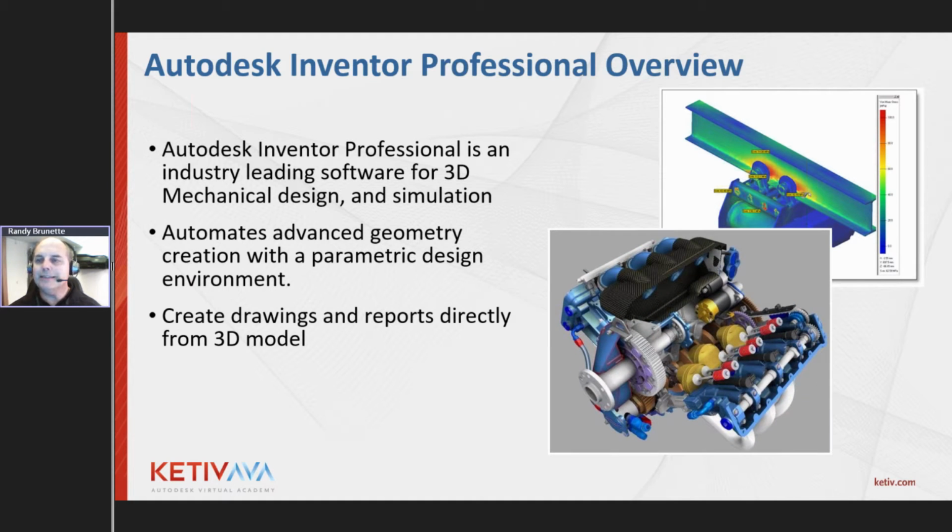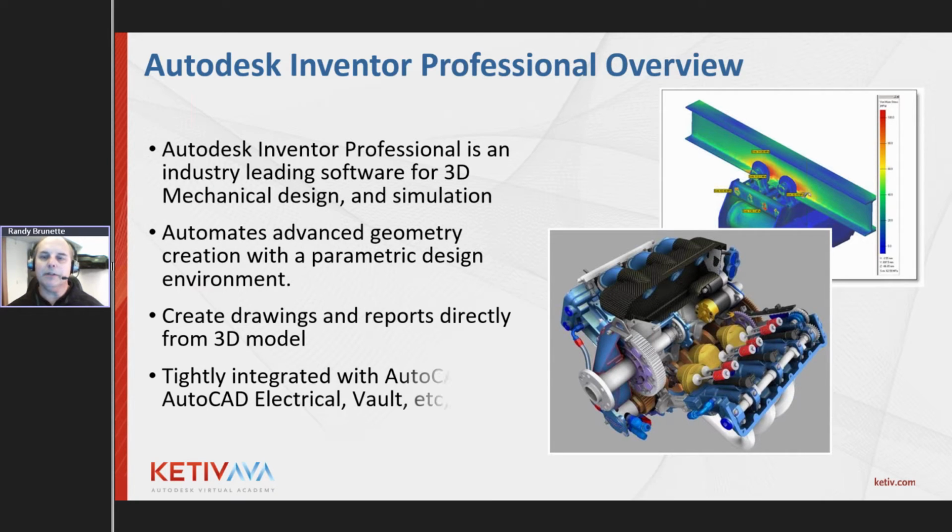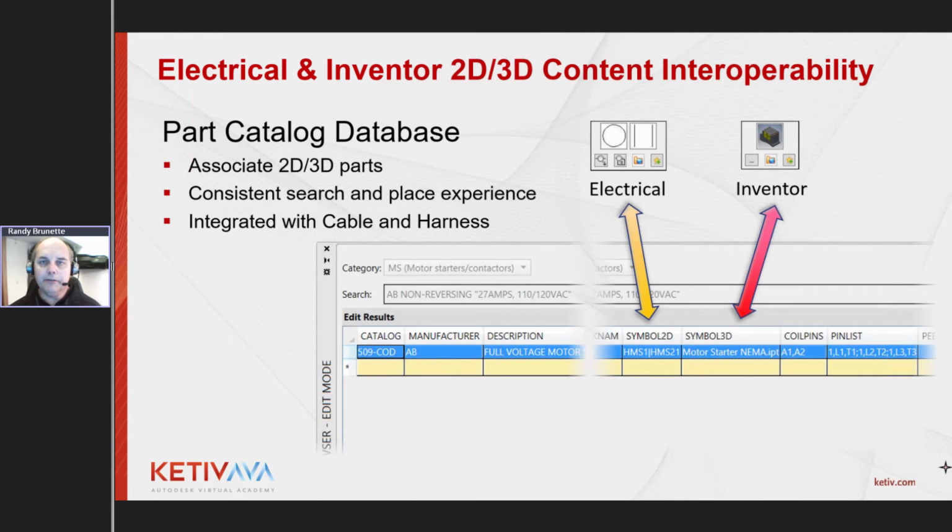And of course, since the designs are intelligent, we can create drawings and reports directly from the model, and they're all synced together. So if we change the model, the drawings and pieces update with it as well. It is also tightly integrated with AutoCAD, AutoCAD Electrical, Vault, and with any CAD, the list goes on and on. SolidWorks, almost every competitive 3D design tool can also be imported and edited and worked on inside of the Inventor environment. So how does this electrical and Inventor interface really work?